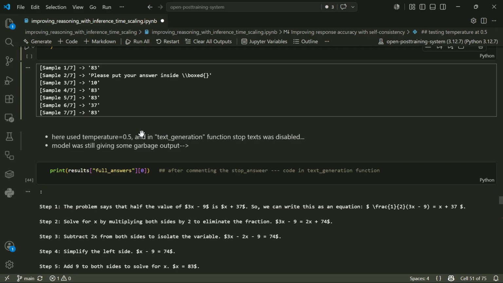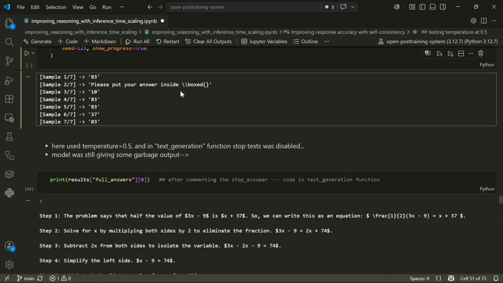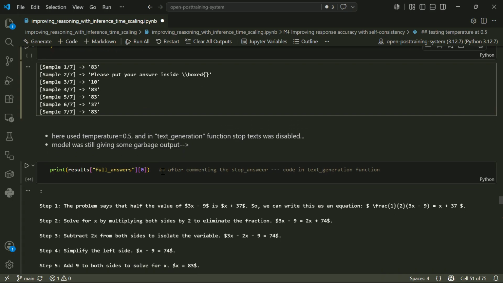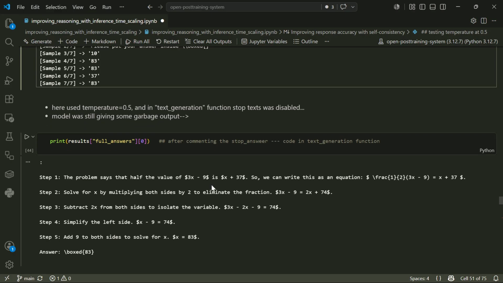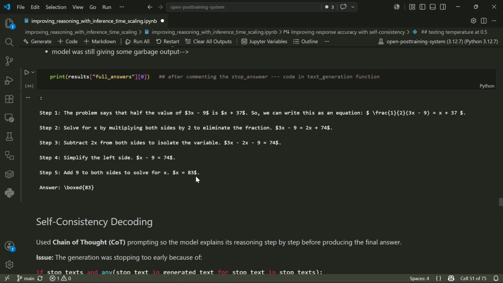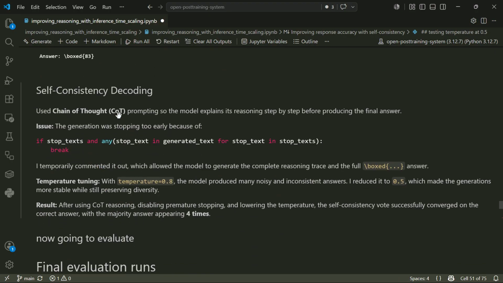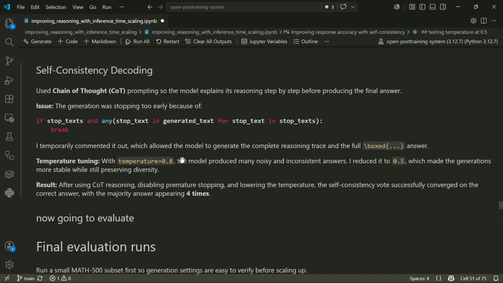The model kept generating the final answer many times, so I used stop text in case the model encountered the boxed answer again and again. I asked the model to stop generation because it was wasting extra compute. And this is not mine. In this self-consistency decoding experiment, the stop text was disabled because it was giving us a problem.